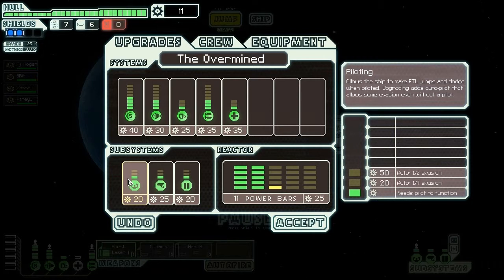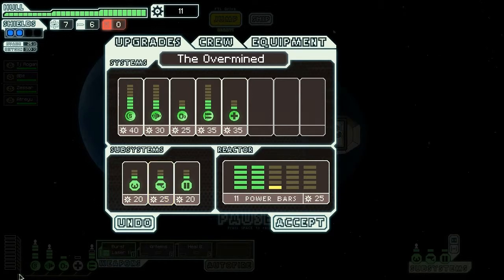Upgrading your pilot allows you some evasion when in battle if your pilot has to run away to go repair something or do something else, whatever you send him off to go do. I don't use this very often because I've always got my pilot there and I like to have as much evasion as possible. Sensors, you can see the inside of the enemy ships, you can see where their crew are running around, and then you can see exactly how much their power is using, just like ours.